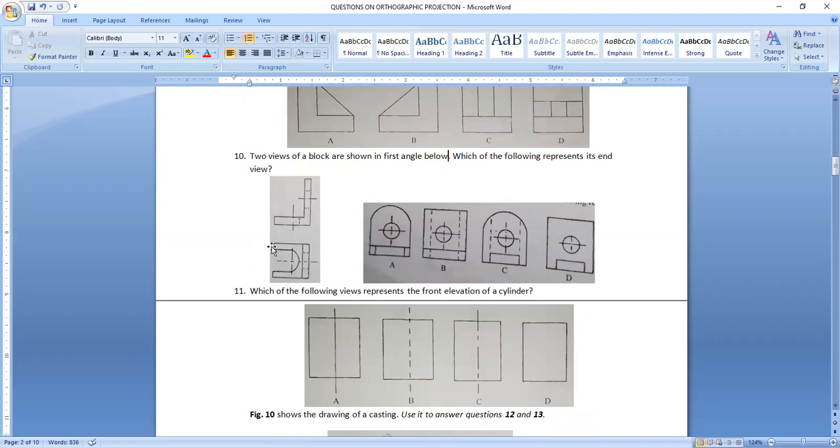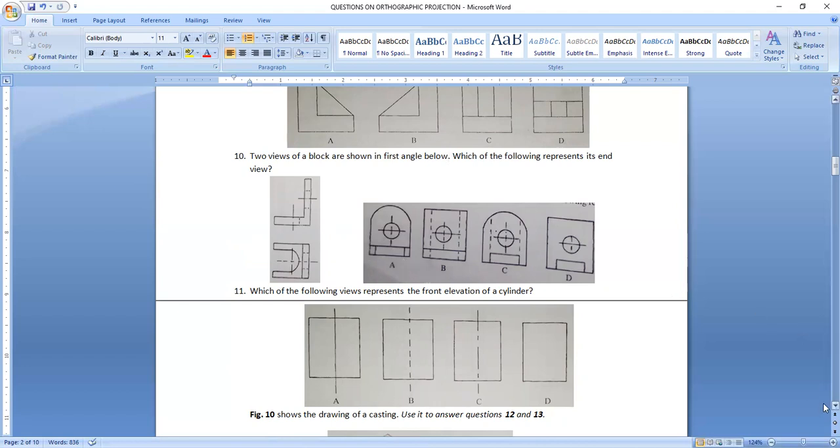How did I get that? At this point, I'm going to have a rectangle, this small rectangle. And also at this point, which is also to this part, we have a rectangle. And on this part here, we're going to have this middle rectangle. And for the hole that we have here, we see it like this. Though the curve is not shown in the front elevation, we can't see it in the plan, but in the end elevation, we see it, and that is why we have this curve here. So option A is the answer to that question.